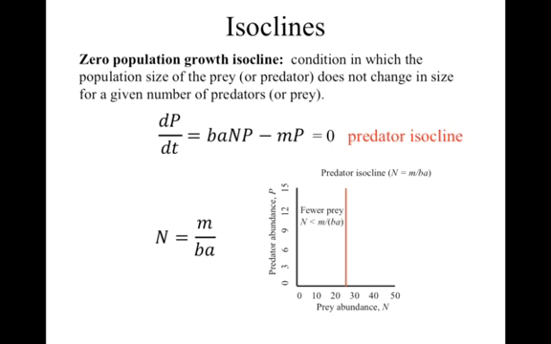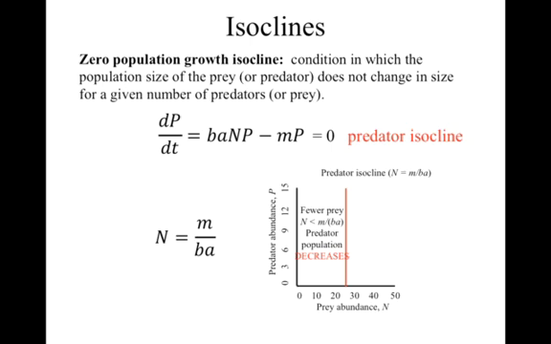Now let's suppose we have fewer prey. If I have fewer prey than right along that isocline, that means it's not so good for the predator. It's not getting enough prey to breed as fast. So it's breeding more slowly, but the death rate just keeps happening. So we're putting fewer new predators in because we don't have enough food to breed, but we're still taking a lot out, and so the net we have is a loss. We are going to be decreasing when we're on the left of that isocline.